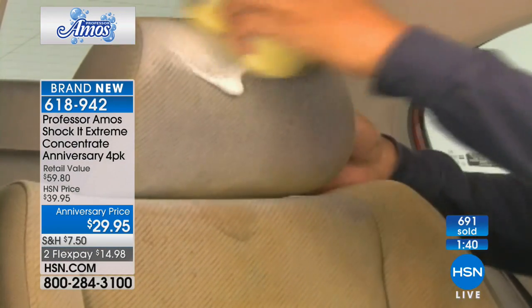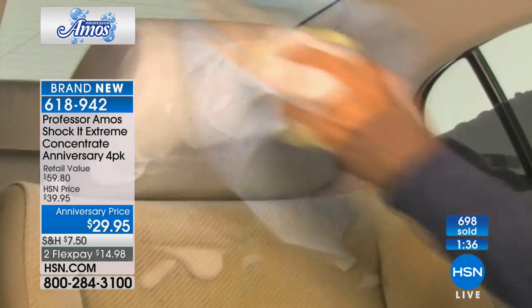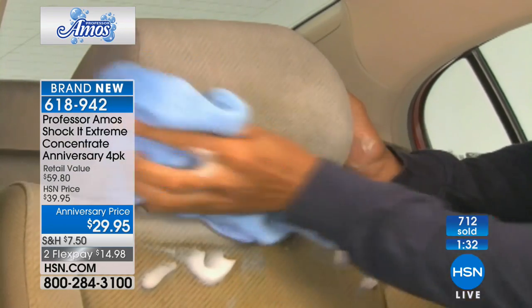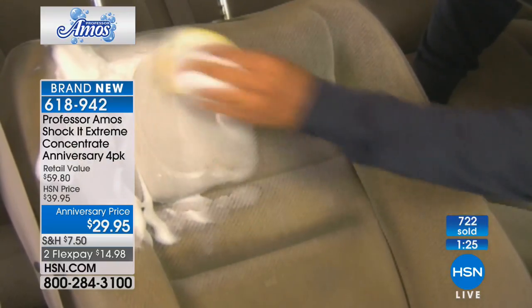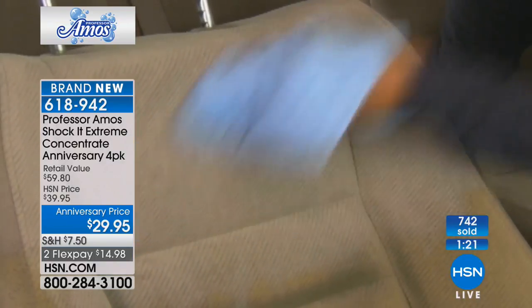And so it was in the evening late, and I put some on my grandson. I went in and I just patted it a little bit, thinking, okay, well, it'll be fine. Next morning I got up and there were big yellow spots everywhere I had spilt it. So I tried several different things, couldn't get it up.